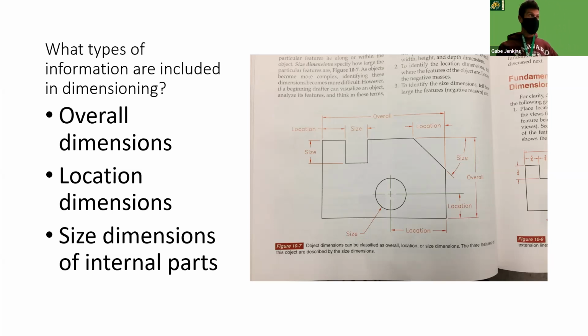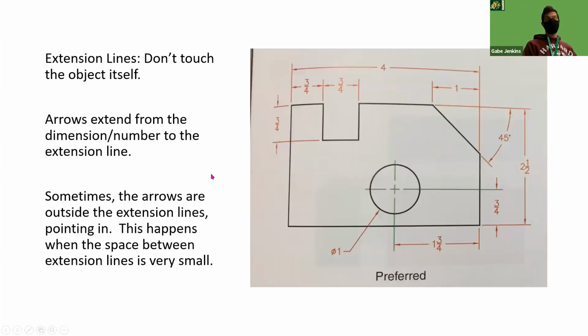And it's also kind of looking forward to our first midterm test that we're going to have to take. One of the things I'm going to ask you to do is to dimension an object, and I'm going to ask you to make dimensions that look basically kind of like this. So let's talk about what types of things are included in dimensions. So there's a couple of things.